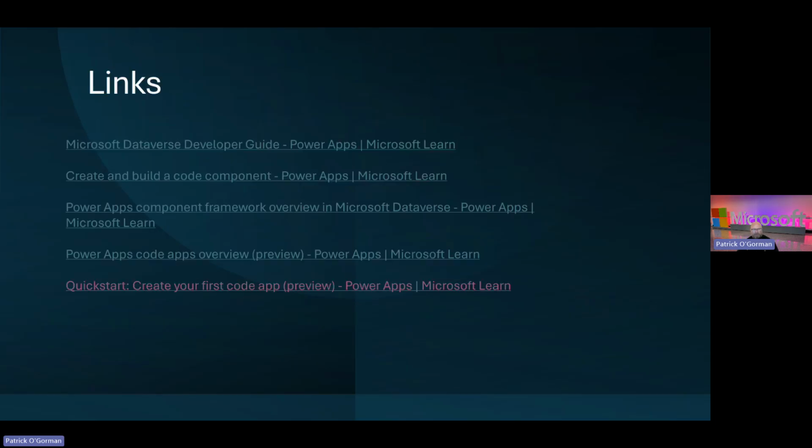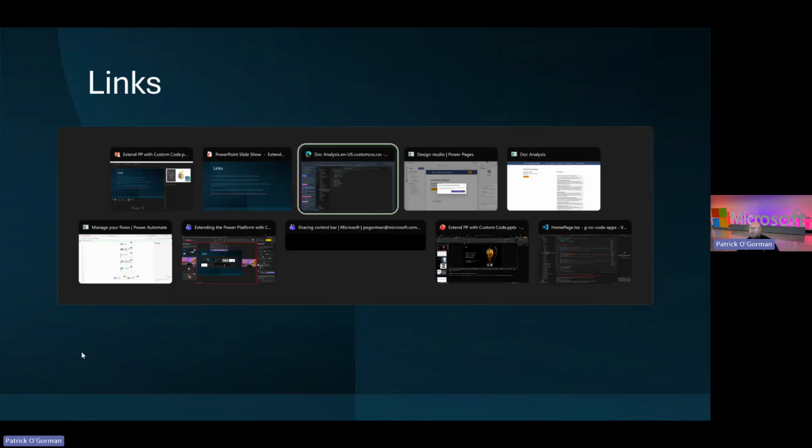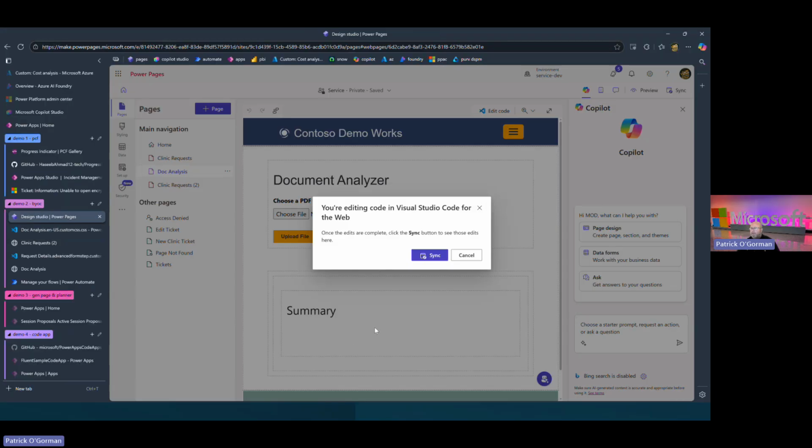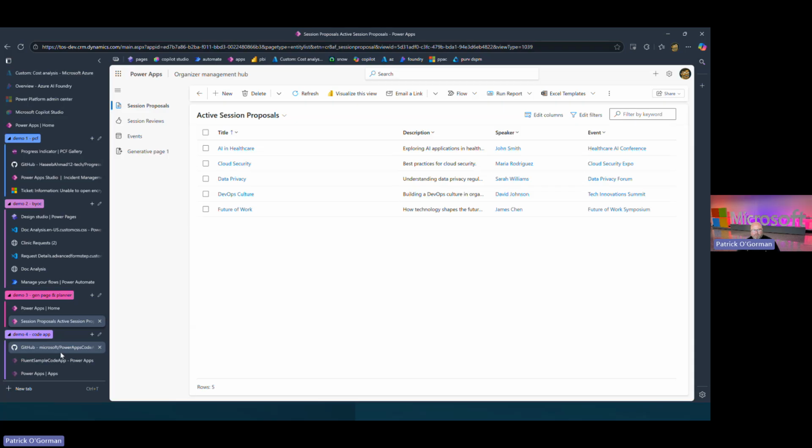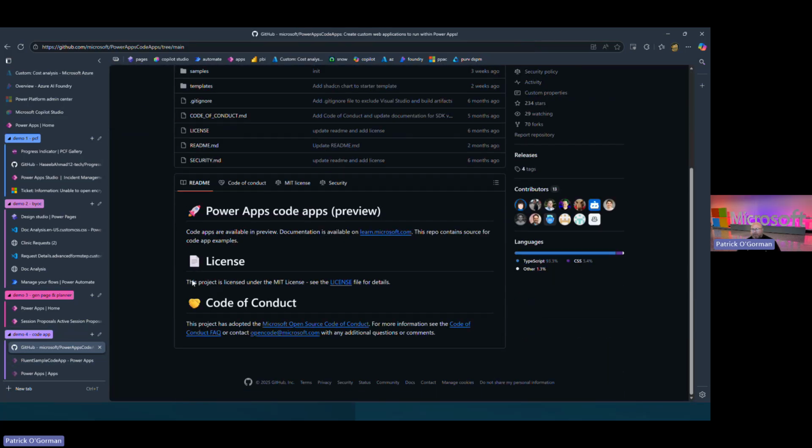And that's demo 3, I think. Okay, got some links in there too. I'm going to switch back to my live environment here. So this is demo 3. I wanted to show you all code apps. And so we've got a few minutes left. If you've never messed with them, code apps are our way of basically building an entire app out of custom code and being able to run that within the platform.